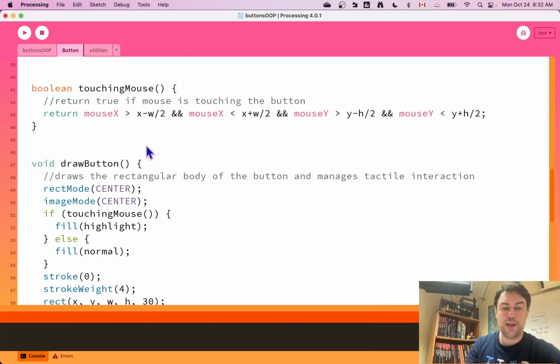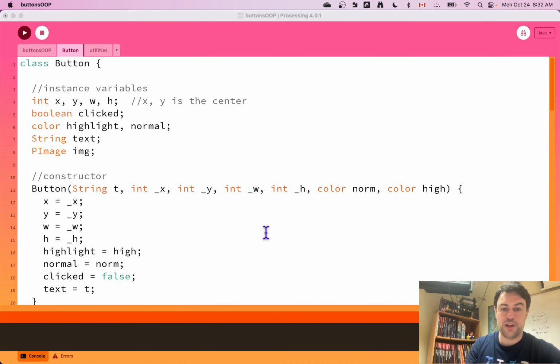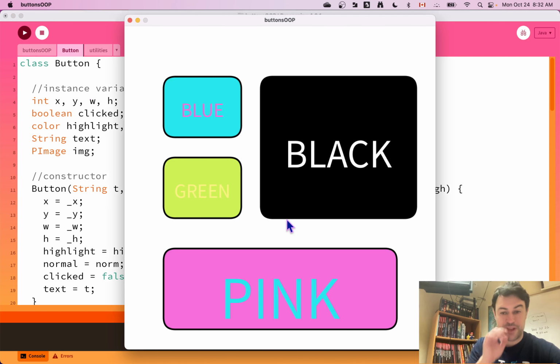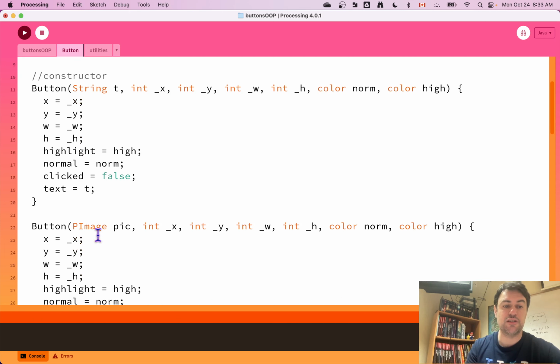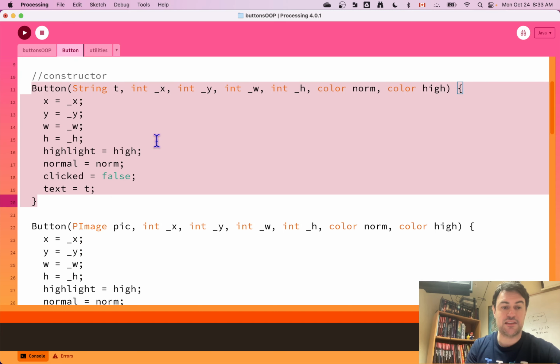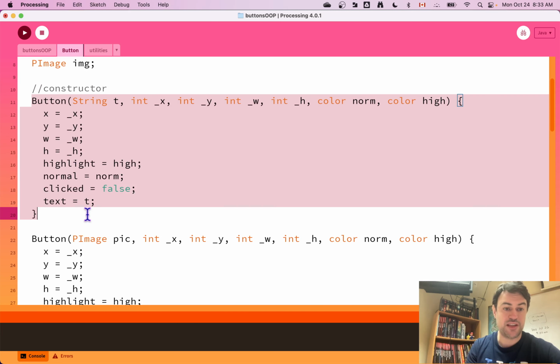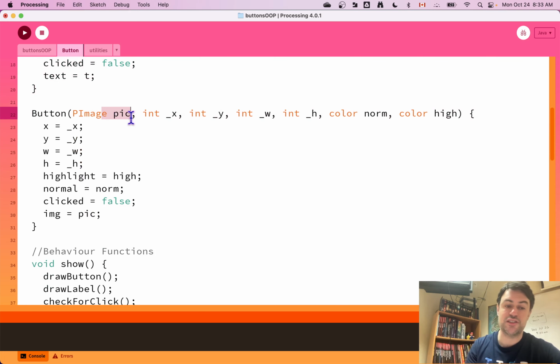Okay, so what I'd like to do is be able to put a picture of Firestar right here on this button. That'd be fantastic. So how do I do that? Well, to start with, our button class is going to have a new instance variable. This is really key. The variable should be of type PImage, because that's going to store your picture. And then we should be able to make two different constructors. A constructor that accepts the text and puts the text on, but then a second constructor that accepts a picture instead, and we can store that picture inside of the button and show that. So that's going to be straightforward.